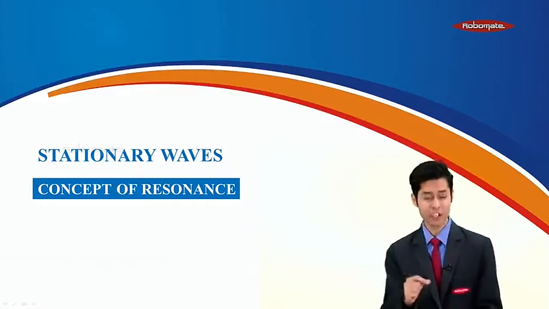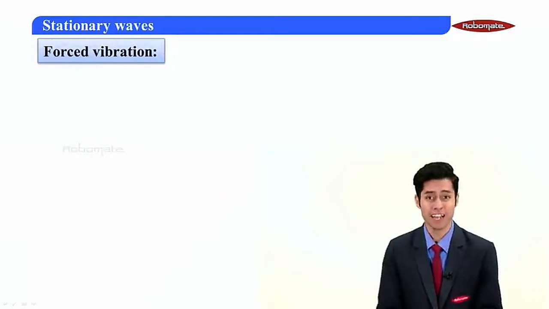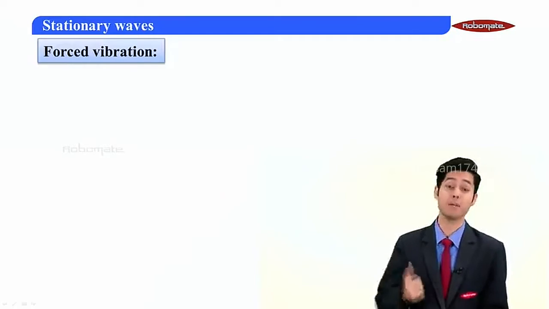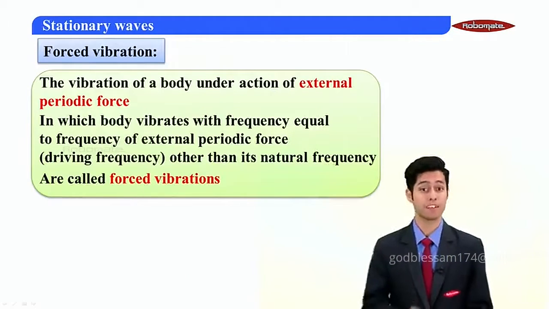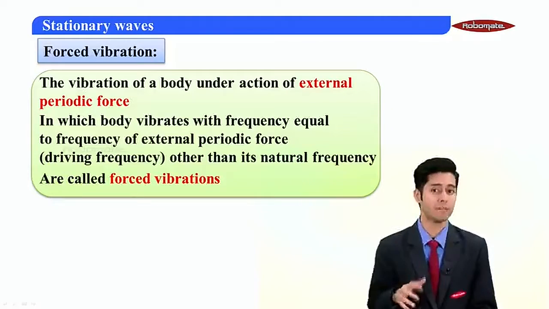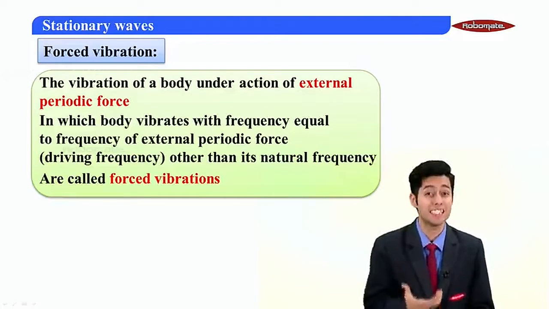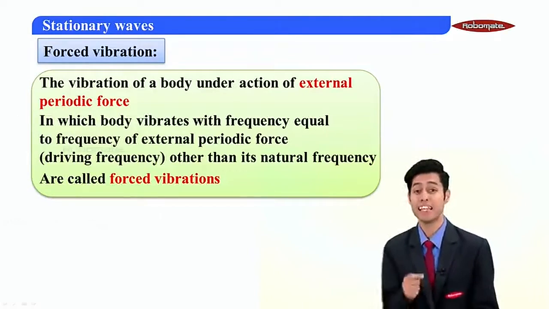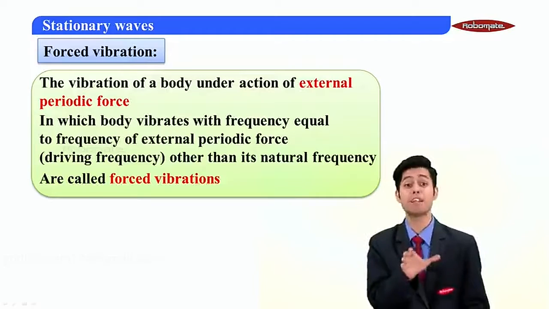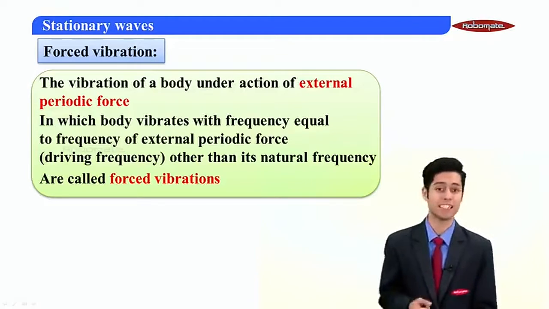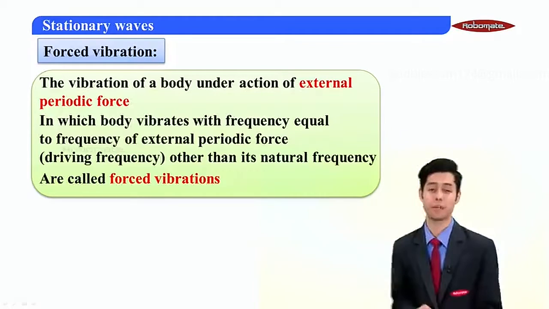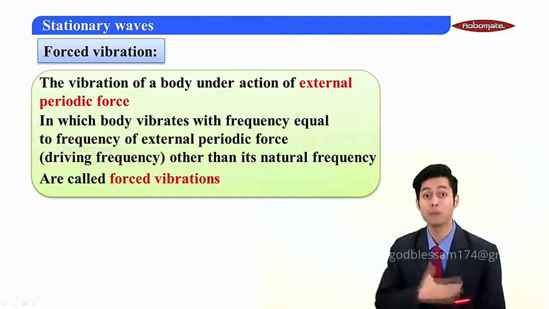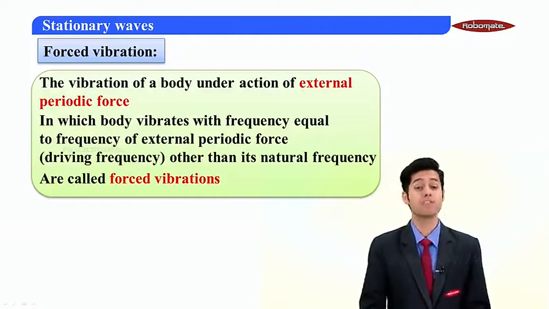Students, remember, whenever you need to start about this topic, you need to understand the concept of forced vibration. Now students, we have already studied about the forced vibration. Forced vibration was the vibration of any body under the action of external periodic force, in which the body vibrates with a frequency equal to the frequency of external periodic force, that is the driving frequency, other than its natural frequency. And this frequency was the forced frequency, and these vibrations were called as the forced vibration.